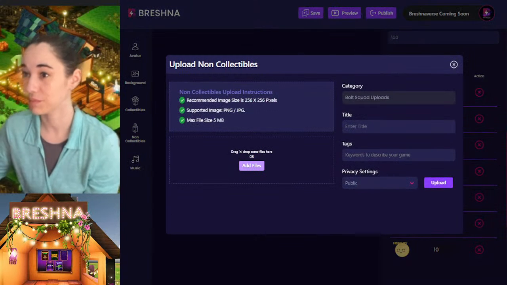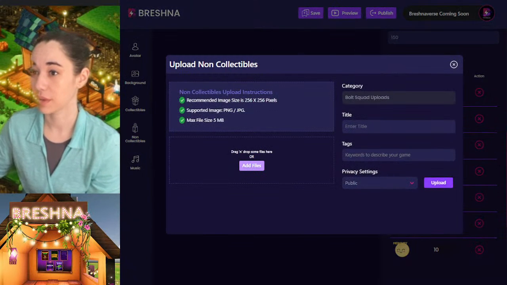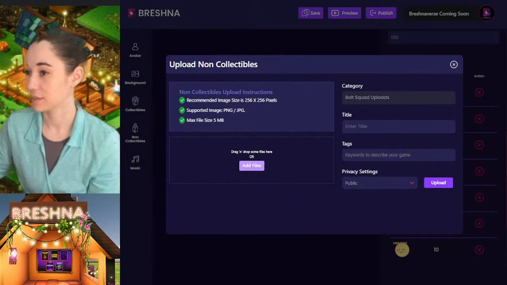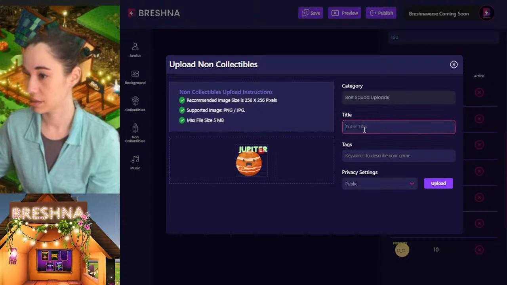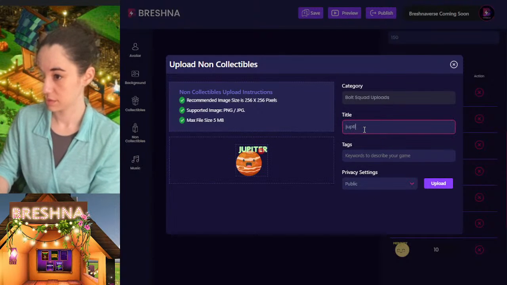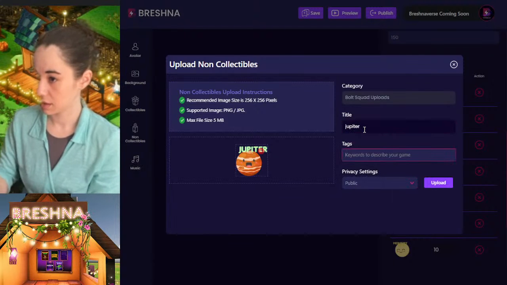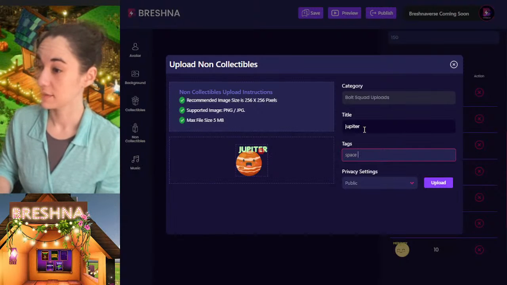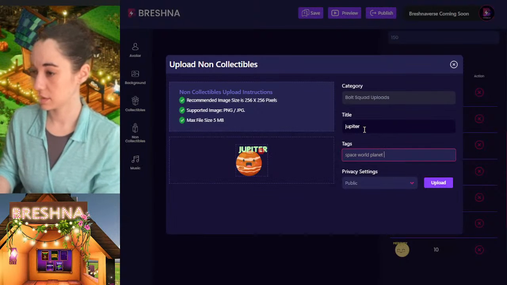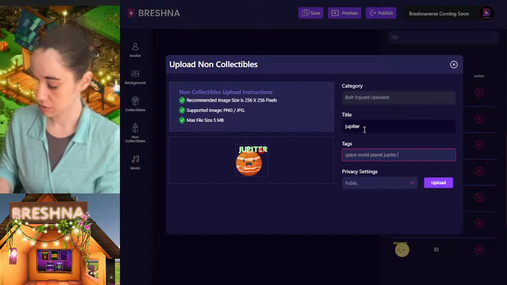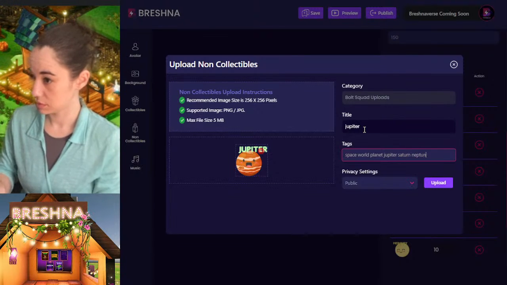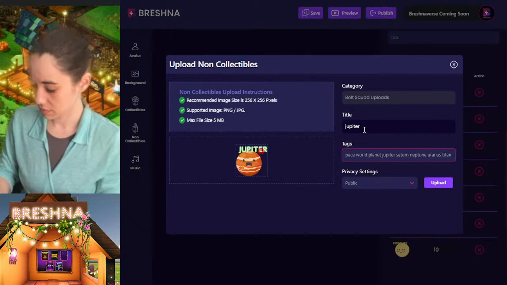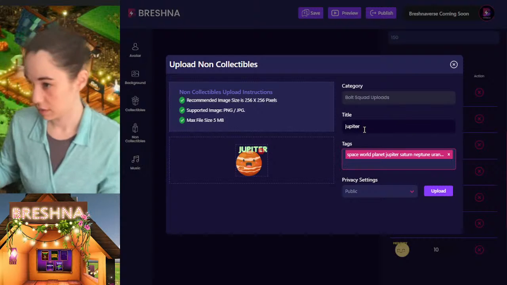I'm going to upload some. So here I am grabbing my collectibles for space, and we've got Jupiter, and then I'm actually gonna do this like this just for time's sake. Space, world, planet, Jupiter, Saturn, Neptune, and we're just gonna go like that.